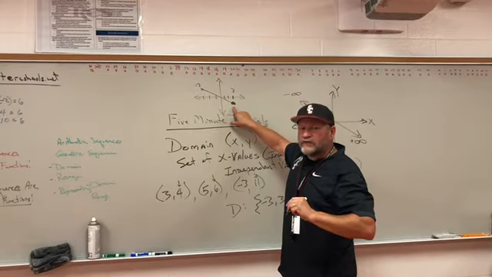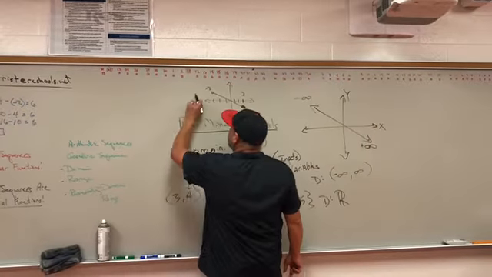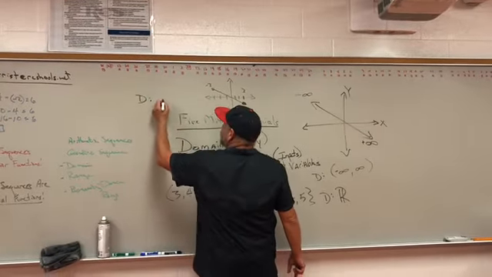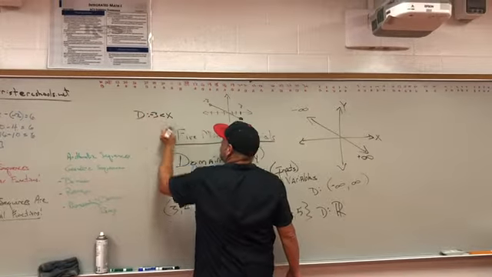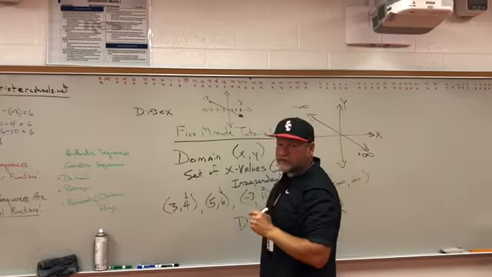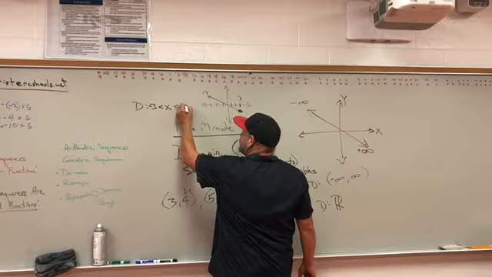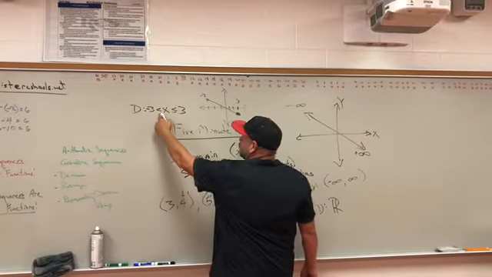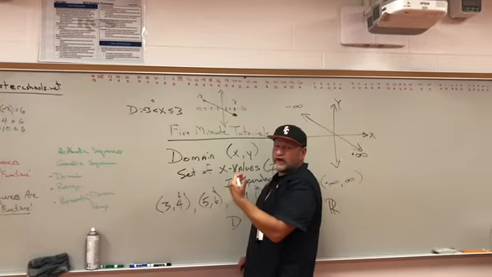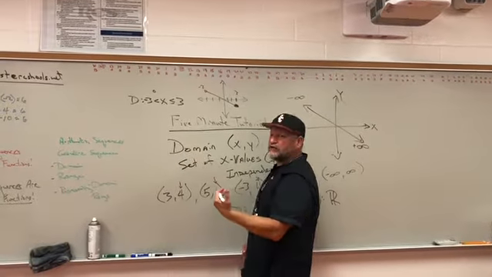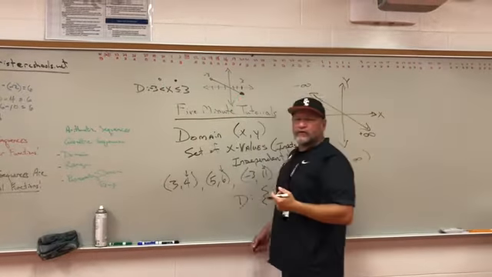A couple different ways that we can represent this same information. So I could say that the domain is all of the X values that are greater than -3. Not greater than or equal to, just greater than. And then all of the X values that are less than or equal to 3. Notice the difference. Open point, I have less than, or if it was the other direction, it would have been greater than, but we do not include the or equal to. Closed endpoint or colored endpoint, we have the or equal to.